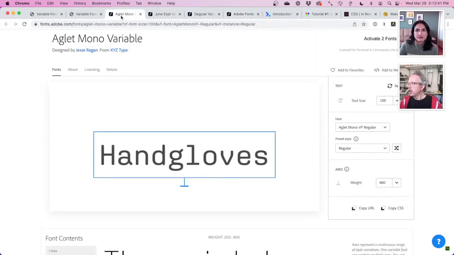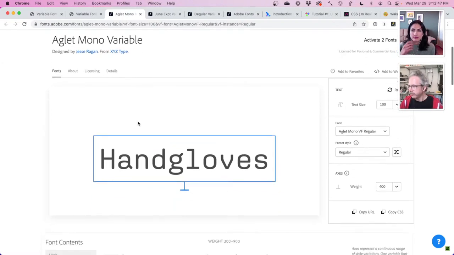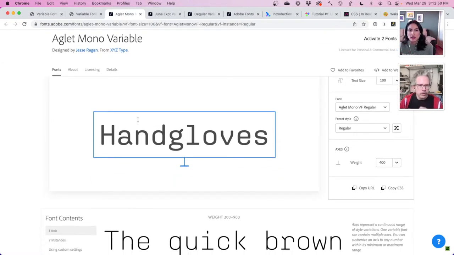Okay. We're going to dive into the Adobe Fonts site and start working on how variable fonts work. Maybe we should say what variable fonts are in case people have missed that. Yes, because it's pretty recent. We have a recent episode that you can watch when we introduced them to our service. Check out our variable fonts episode, and then we talked to two foundry partners about variable fonts for a little more detail and insight into the process of making them. So check those out.